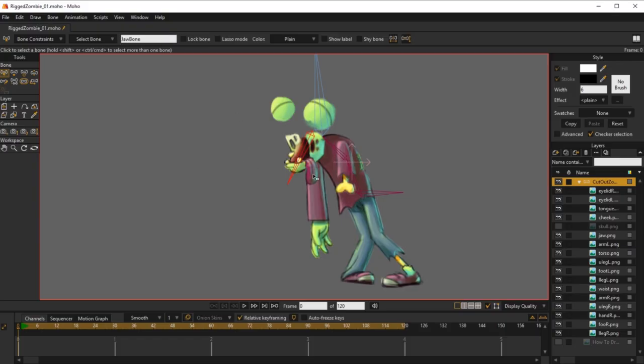Okay, there you go, jawbone. And now we need the cheek. The cheek is a bit tricky one because we need it to hang from the skull. Let's make it visible again. We need it to hang from the skull, but also connect to the jaw. Okay, so it's a bit tricky. We're going to do it a little later.